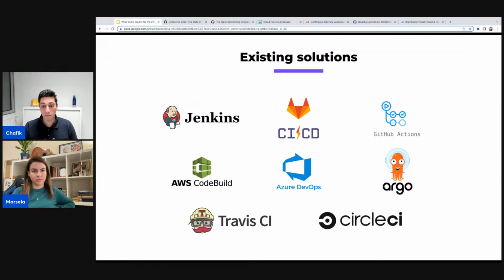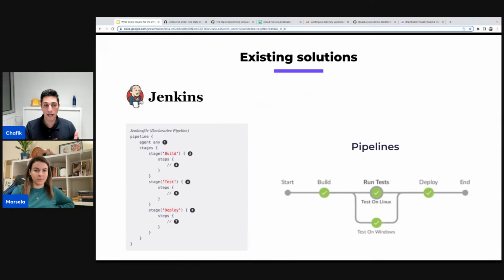Some of them expand to project management, task management, roadmap management. It's a mix of things. So we picked Jenkins, GitLab CI, GitHub Actions, AWS CodeBuild, Azure DevOps, Argo CD for those who use Kubernetes, which is the most used one, Travis CI, and CircleCI.